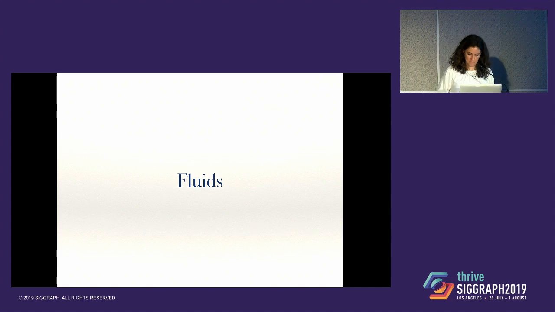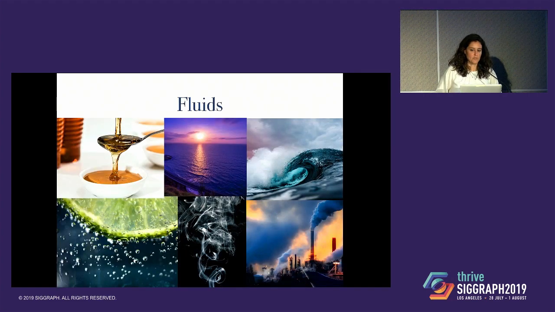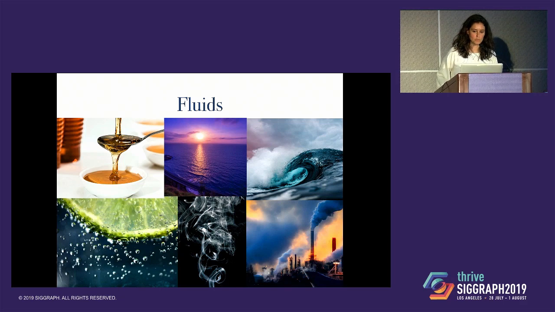Thank you, Adam. All right. So fluids, we have a lot of different kinds of fluids that we encounter in our day-to-day lives even. I put up some different pictures here of some different types of fluids. So we have some very viscous honey on a spoon. We have a big ocean with small waves. We have an ocean with crashing, breaking waves. And then we have this picture of a lime with some bubbles of gas forming inside this liquid. And this curling smoke, and also this large-scale atmospheric flows.